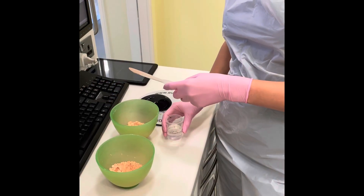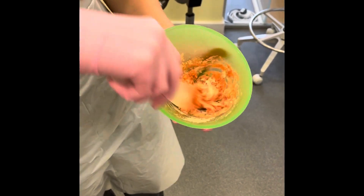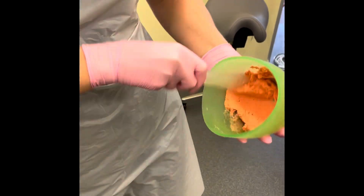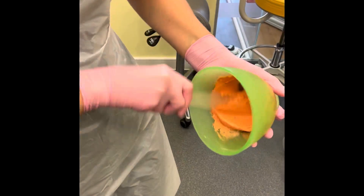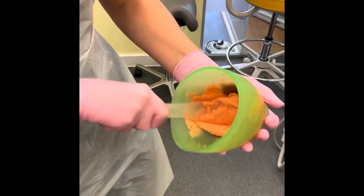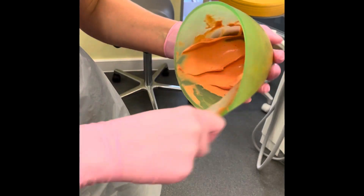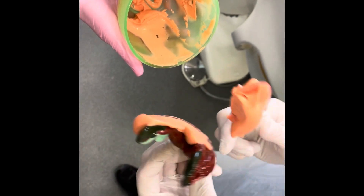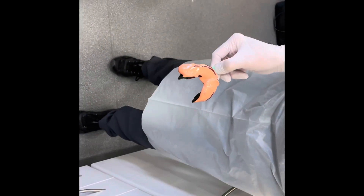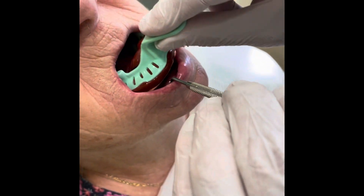Just to confirm — do the bottom one first. We're getting fairly close; it's the smooth mix we're trying to get. Not too much pressure. Now that's about done with loading it. Don't faff with it — under the tap. It's just going to reach round about. Mirror to retract the tissues, seat the tray.